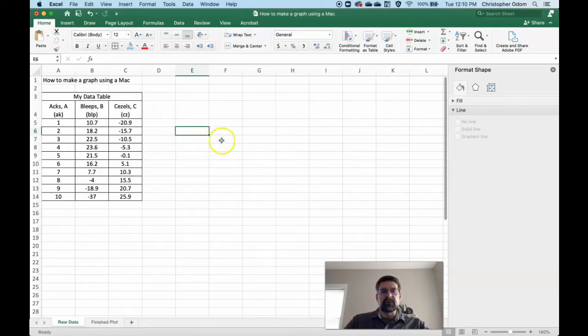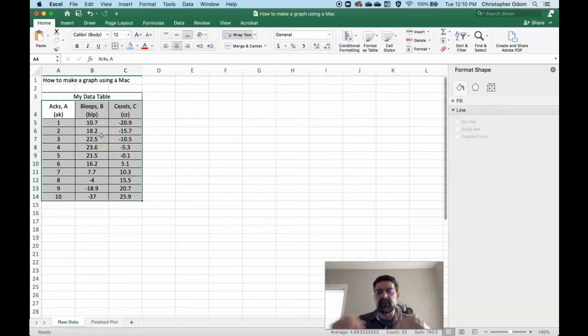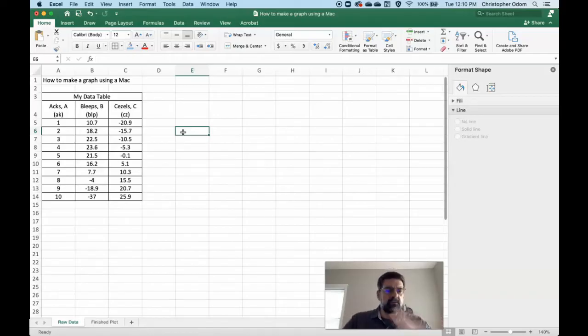I want you to click away from the data. A lot of you, I know, are going to want to highlight the data and then press the graph, and then poof, magic happens. Magic is not great in science, okay? So in science, we want to be the ones in control. We want to say what it is we're graphing. And so this is, I think, the best way to do it. It's up to you. Different teachers do it different ways, but this is how I want my students to do it. Okay, so we're going to click away.